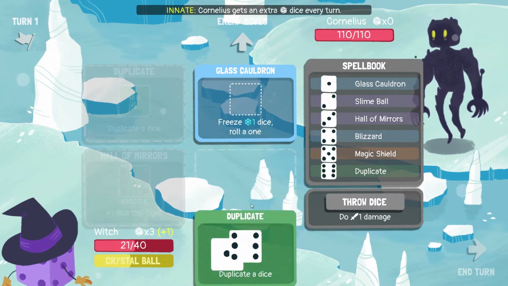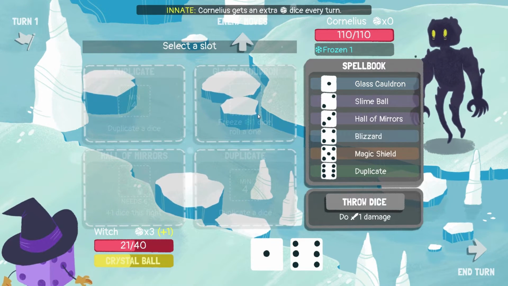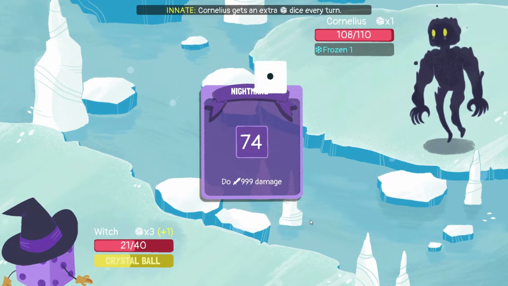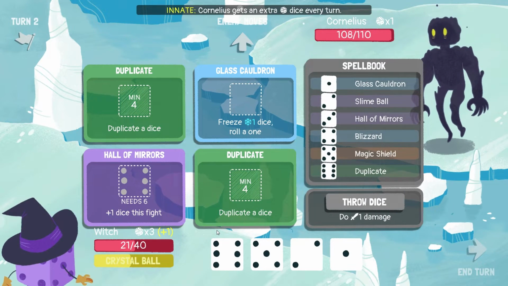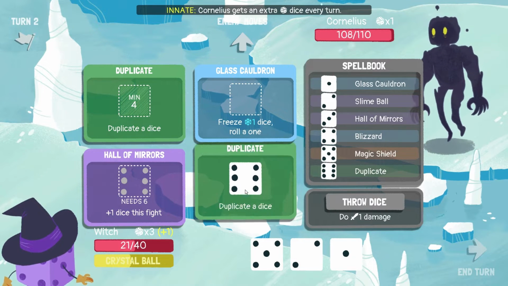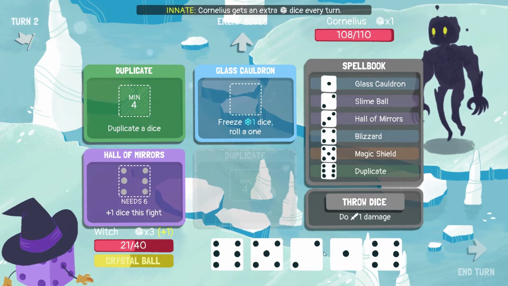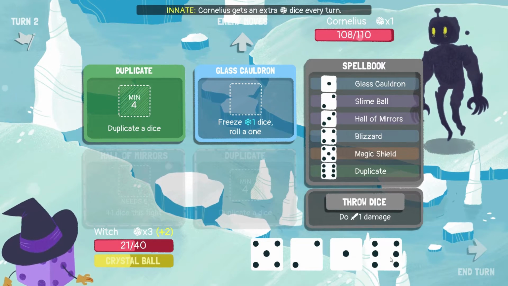Might as well get a dupe out if you're not doing anything else. Roll a 1. Screwed it up, because we just need to throw our dice. I keep forgetting that that cauldron doesn't do any damage itself. Still waiting on Blizzard, but this is still fine. Dupe 6. We dupe a 6.